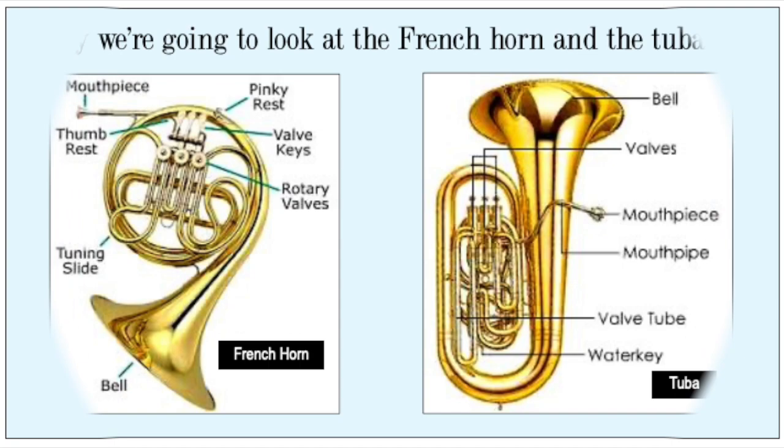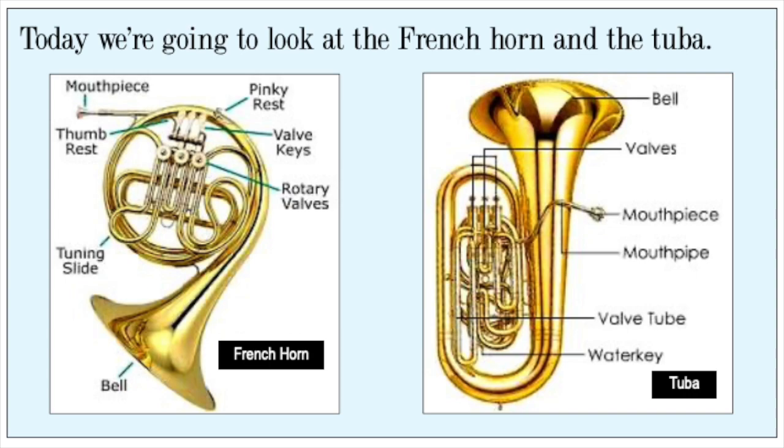Today, we're going to look at the French horn and the tuba. Think about what instrument family these two instruments belong to. All right, check out the mouthpiece on each of them. On the French horn, it's on the left-hand side. On the tuba, it's on the right-hand side.